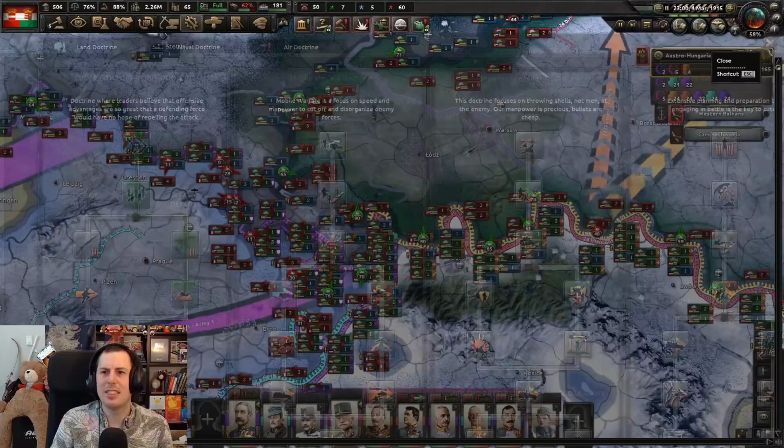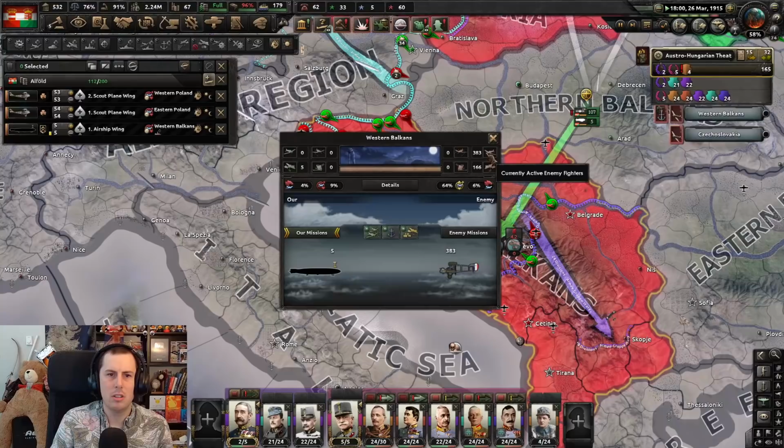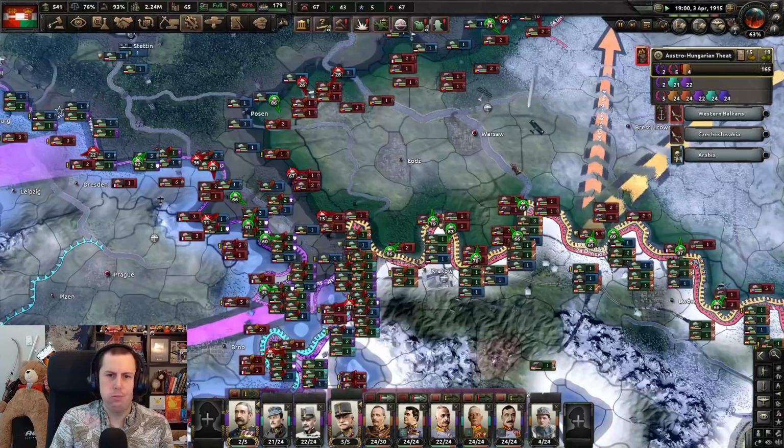Are armored cars any good? The answer is no. They actually have aerial superiority. Are they just scout planes, aren't they? Oh, no, they actually have fighters. They actually have fighter craft, and I have scout planes. We are managing to push a little bit, I think, against the Russians.